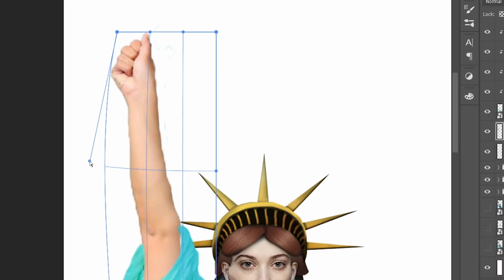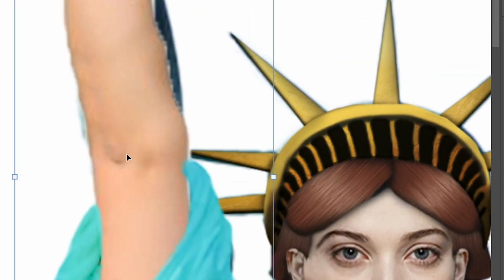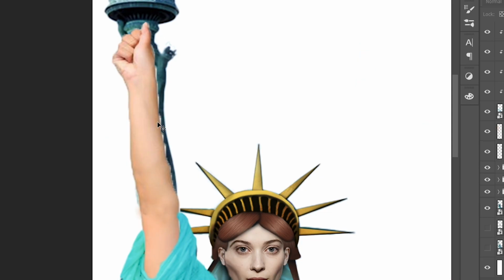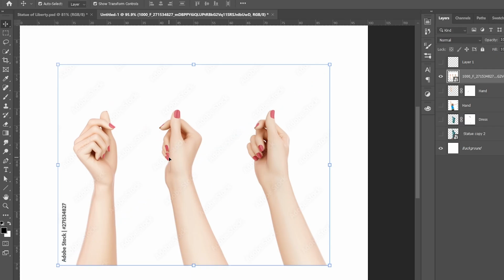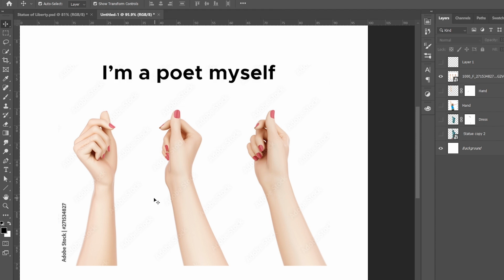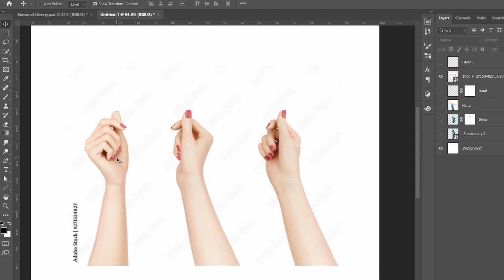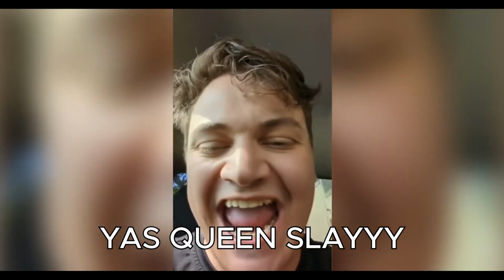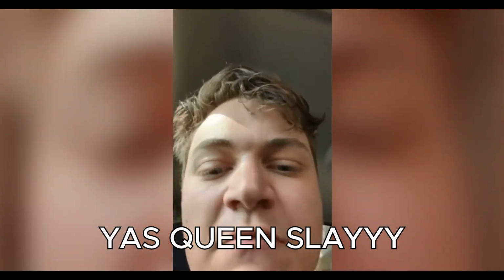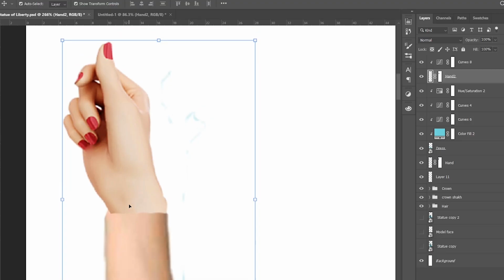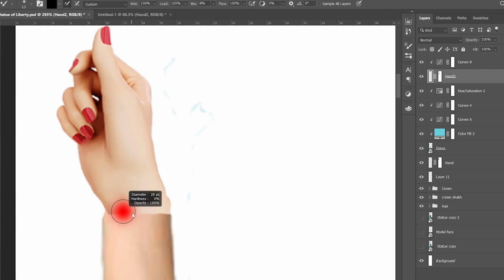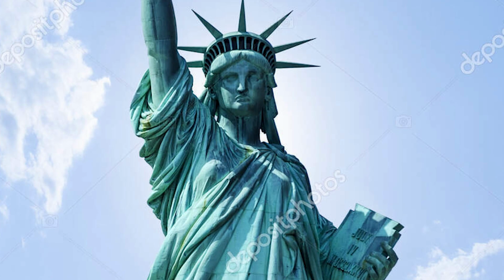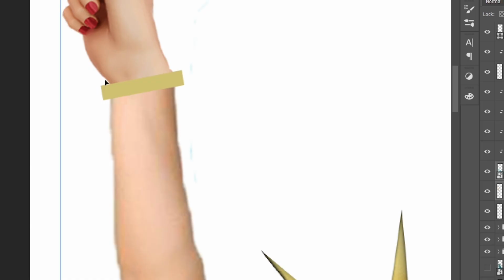After placing the arm, oh, why does the angle look not right? That's better. After placing the arm, I have to use a more suitable hand. Unfortunately, the fingers on this hand that I found are varnished. But I felt that we are almost in 2025, so it's clear that statues can also have varnished hands too. Okay, and that's that. Oh no, I have to blend this part of the wrist too. Wait a minute. The Statue of Liberty has a bracelet. I almost forgot that. Oh my god.